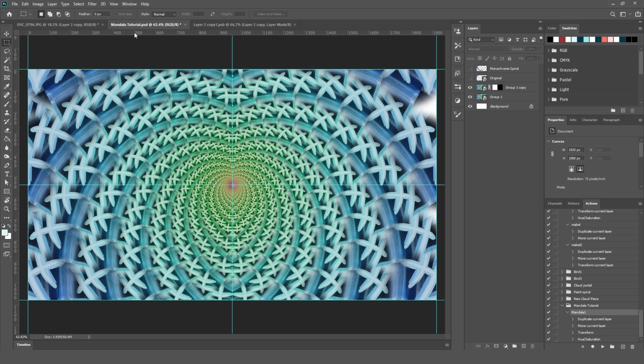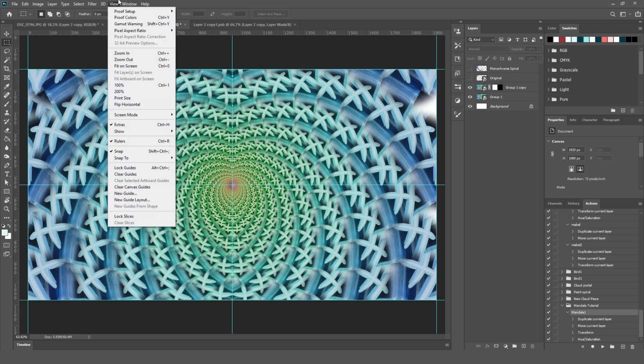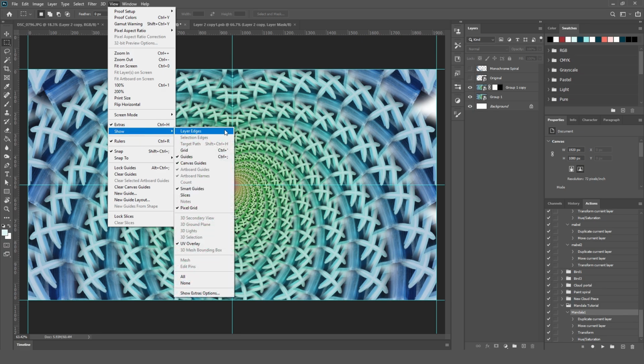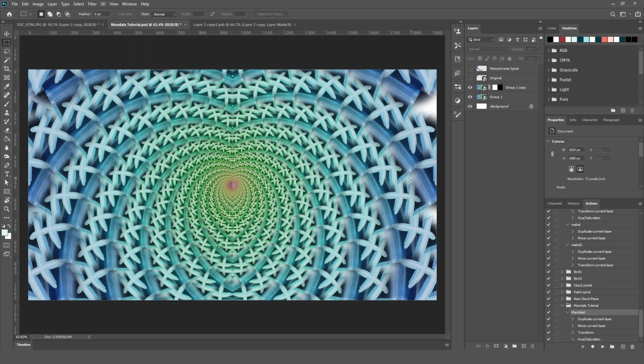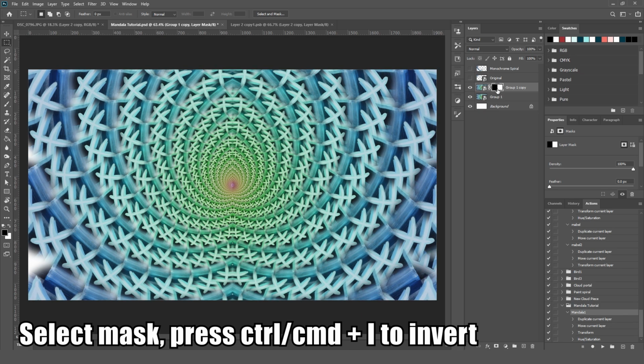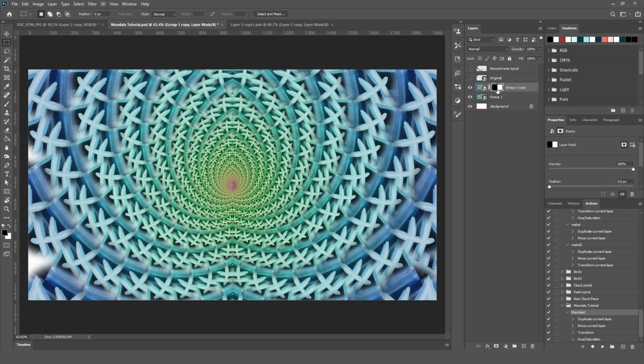And so now you can see, let's see, how do we get rid of our guides? What's the hotkey? Show guides. Control semicolon, get rid of that for now. So yeah, now you can kind of see a different shape that's forming here. Let's invert this mask to just make it the other way. So now you've got this kind of thing that's coming out at you. Depending on what image you've used, this pattern should look quite similar, but it's always going to look different every time. So yeah, we've got something very strange happening here. But cool, that's basically how you do it.